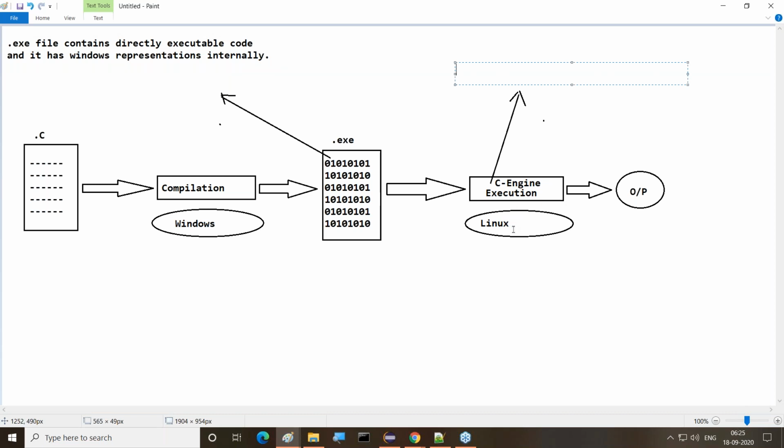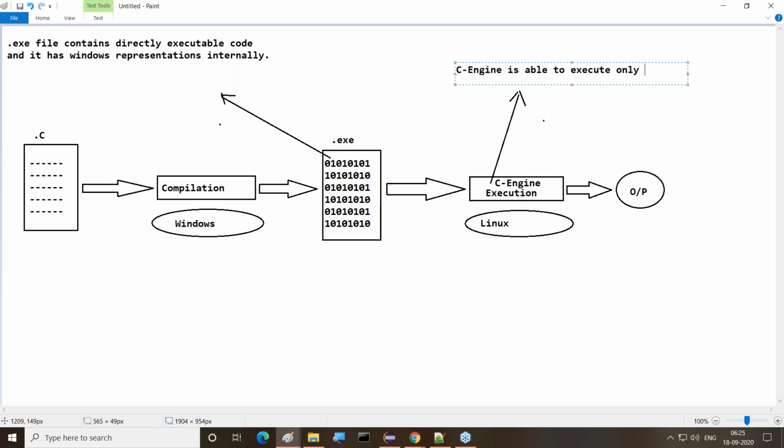Come on, guys, it was available on the Linux operating system. The C engine is able to understand and execute only the local operating system's representations.